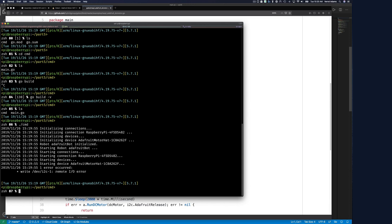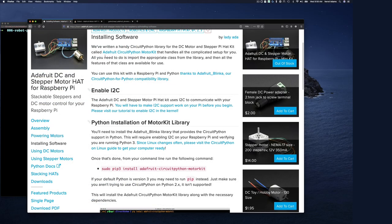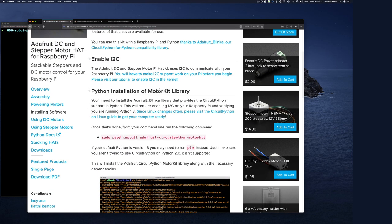So this didn't work. So it looked like I have to do some other sort of setup here on the Raspberry Pi to get this working. So here they talk about installing their Python driver for this board. But here's the part, enabling I2C. And so I don't think I ever did this for my board, hence why I don't have that device.